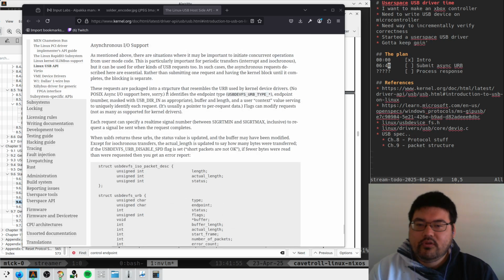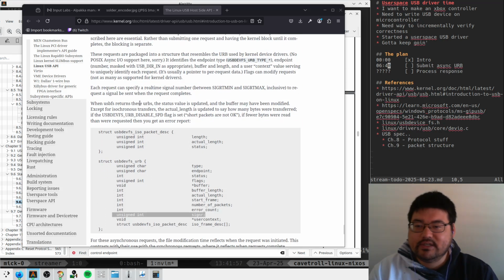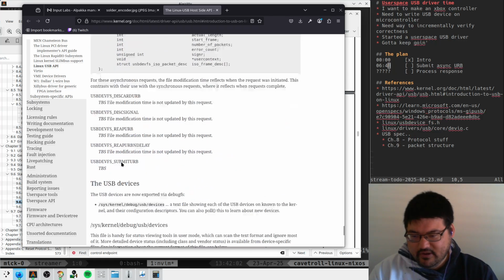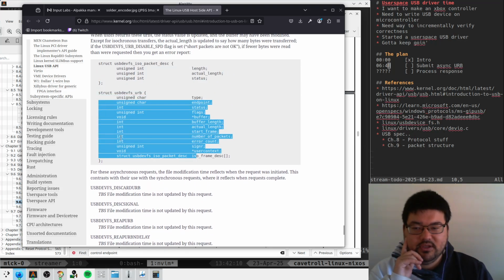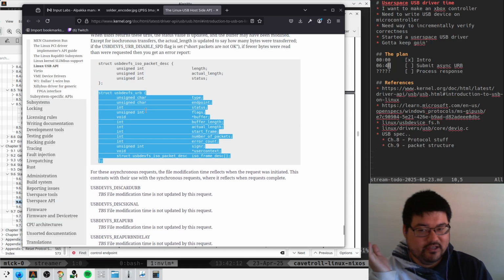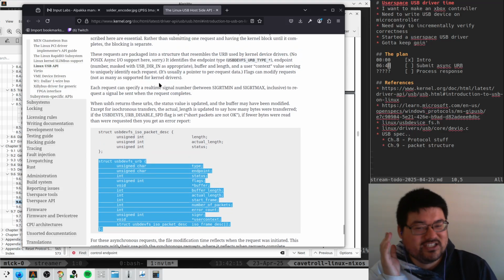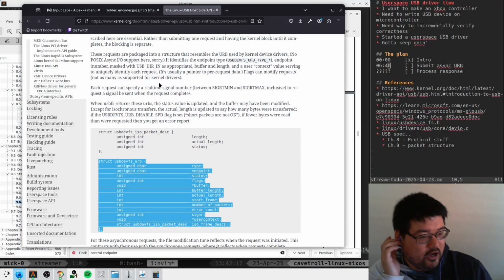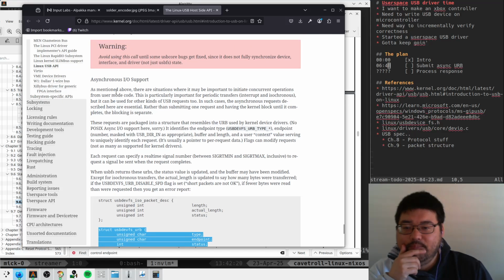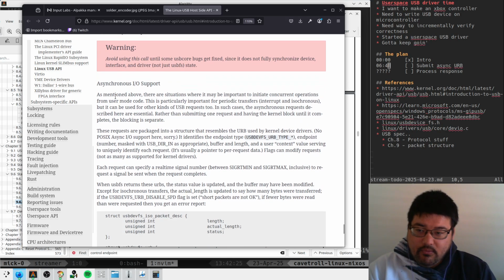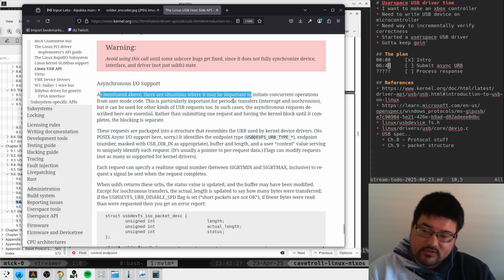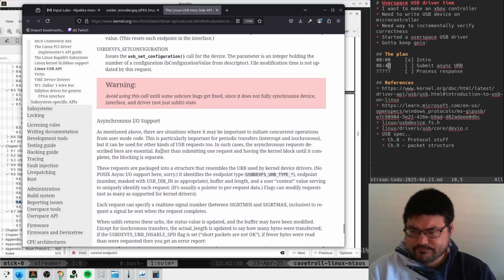So this guy says basically there is this type USB devfs urb, and you submit this thing with this ioctl USB devfs submit urb. Simple. And so we just have to populate this thing with stuff that makes sense, I guess, and then ship it off to the kernel and see if he gets angry at us. It would be kind of cool if he doesn't, but I don't really know. So okay, let's skim this a little bit more and see if he's going to give us clues about how we're supposed to initialize this thing.